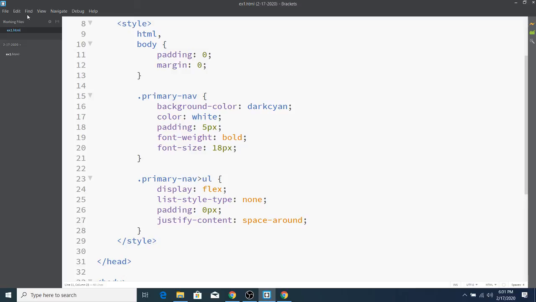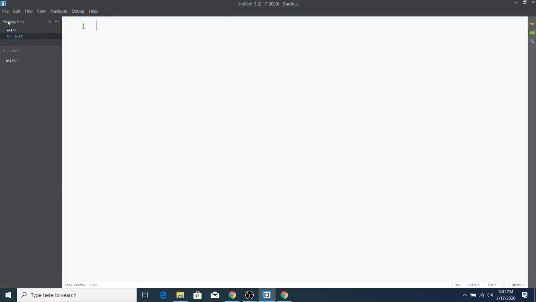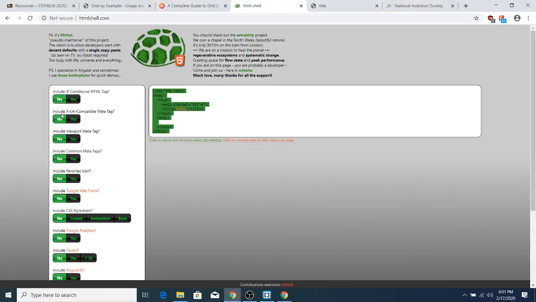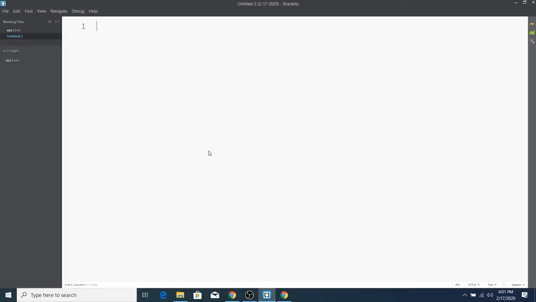Okay, so let's do file new. You know some of the terminology. We just have to say set display grid. We know that we have to set up a template, and then we'll go from there. Okay, let's copy and paste this.